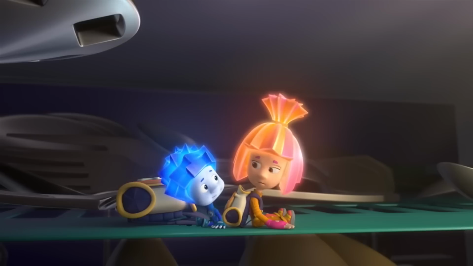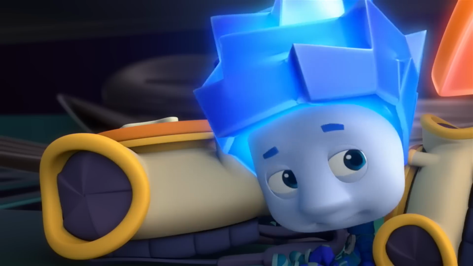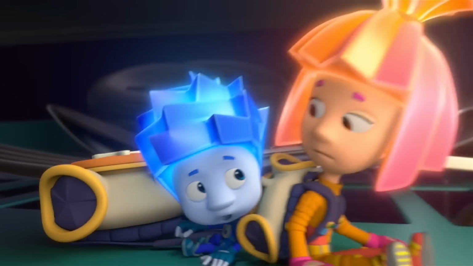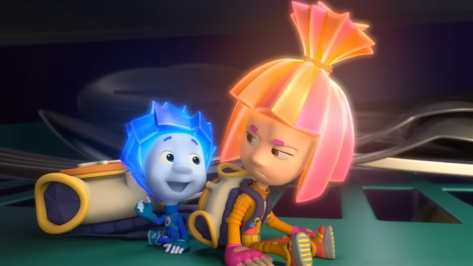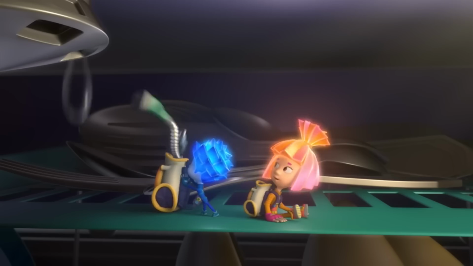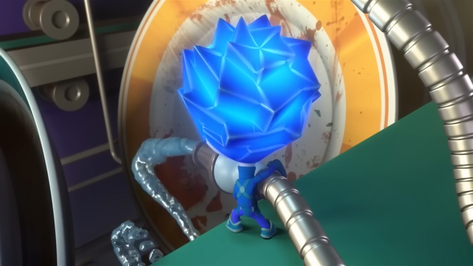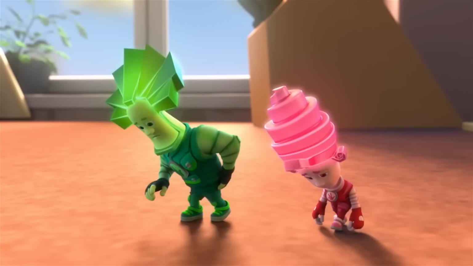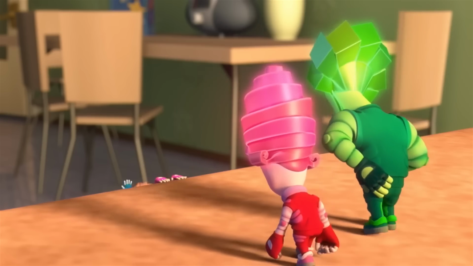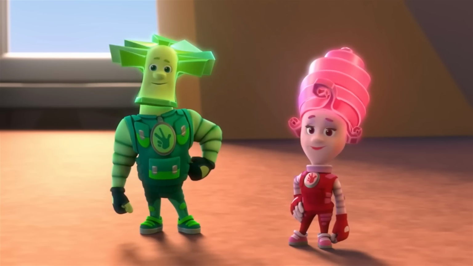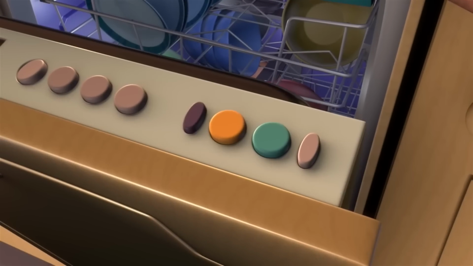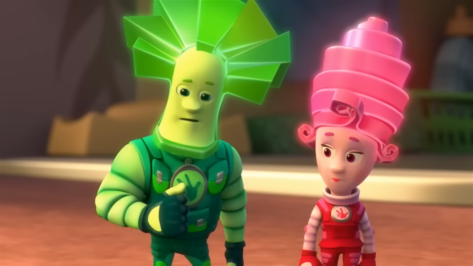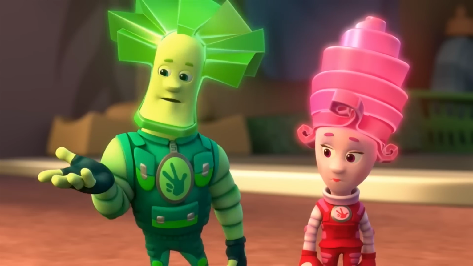Wash those dishes. But that would be cheating. No one will find out. The dishes will all be nice and clean, and bam, we're the winners. Check it out, we are all done. How come the indicators aren't lit? Fixies have to fix things. And what do you call this?